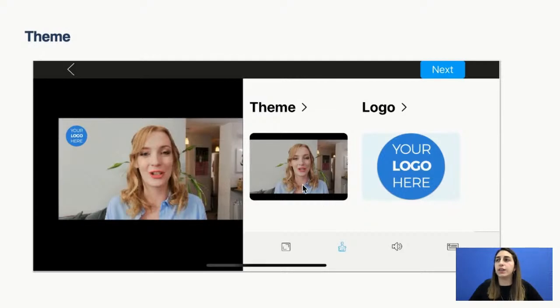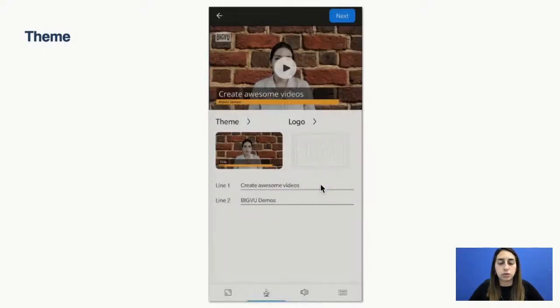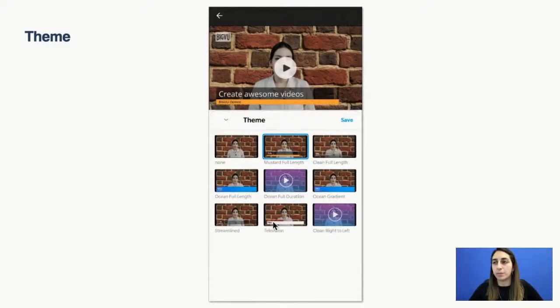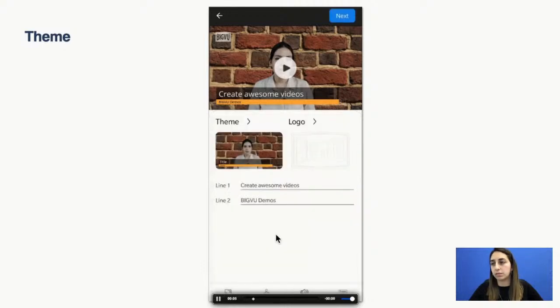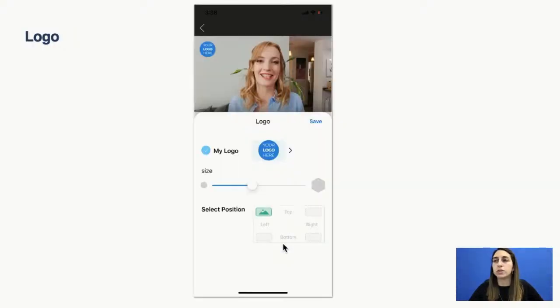Next thing is the theme. If you chose to style without captions, you can style your video with third lower title, but you need to pay attention to the length you want your title to be. So it can last during all the video, or just a few seconds in the beginning. So you can choose the one that you prefer. So as you can see over here, we have full length, full duration, and not full duration. So you just choose whatever is right for you.